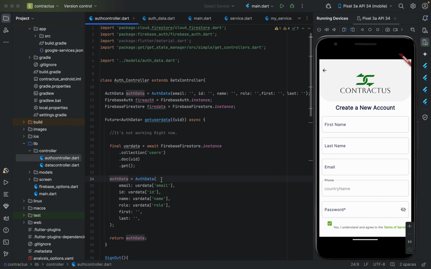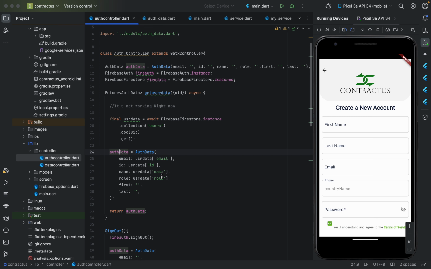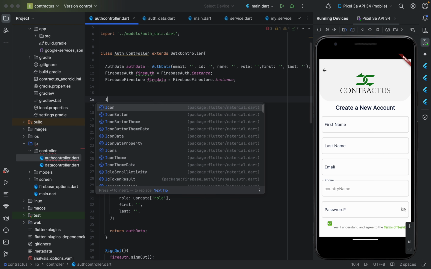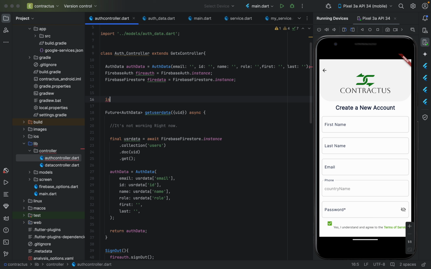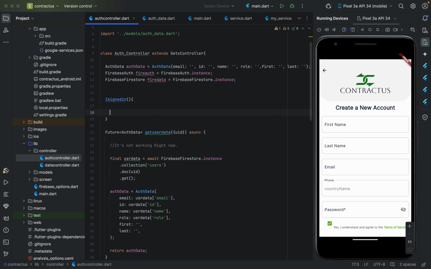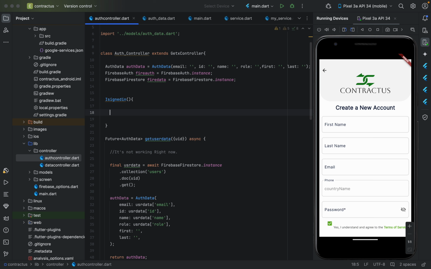So now when the user gets in and tries to sign in, we do this and everything else. So here's something else as well. We need to check if the user is signed in. This is a functionality I love to use. Let's make it isSignedIn. So we can put this way over here, and let's add all these functionalities. The very first thing is that we have to check if the user is signed in. So it will be simple.